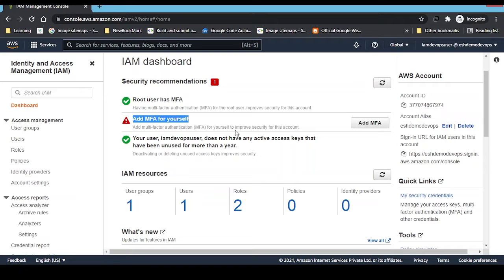Basically it helps improve the security of your account. Right now I have a username and password, so if somebody gets to know the password of my IAM user, he can directly log into my IAM user. And we know that an IAM user can have administrator access or any kind of access.